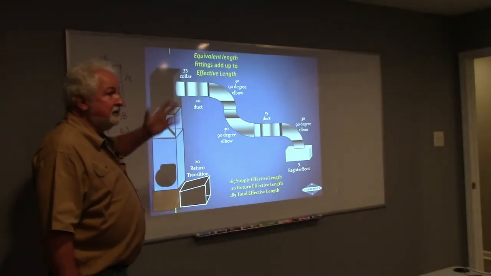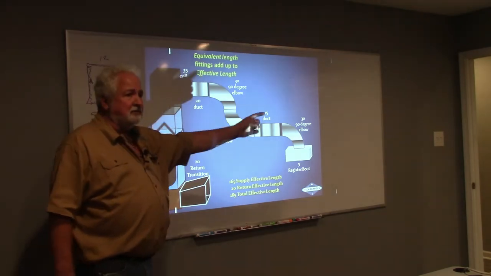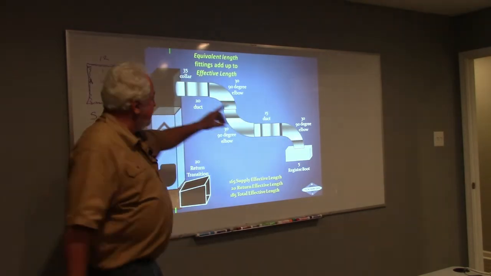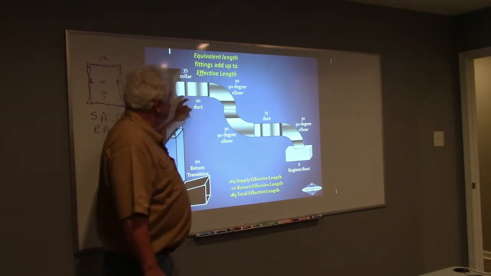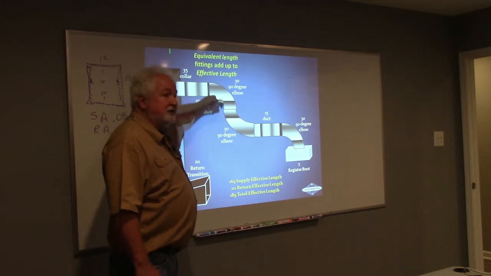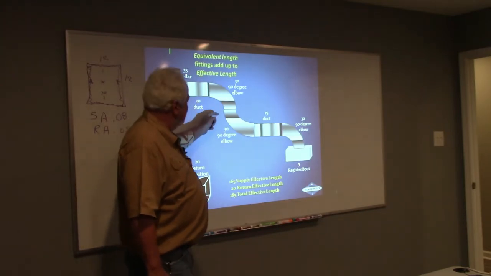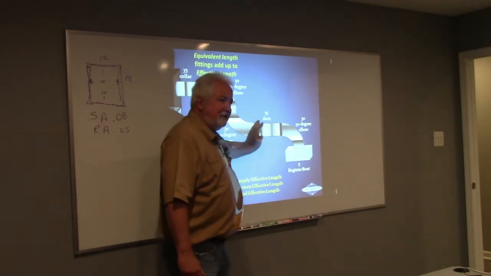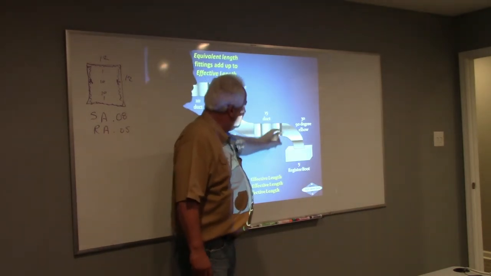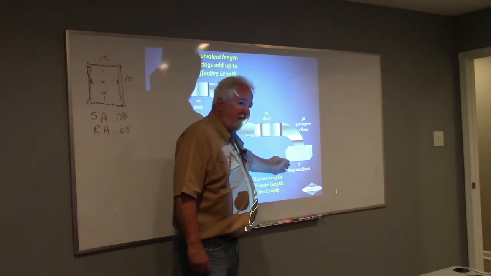All right, so here's the ugly duct in our house. All the rest of them are just short branch runs here, here, and here. But this one goes all the way to the kitchen and back over there. It's the collar, and we said the collar was equal to 35 feet. We have 20 feet of duct. Then it goes into a 90, which is worth 30 feet. 20 feet of duct is worth 20 feet. I got another 90, another 30 feet. I got another 15 feet of duct. Another 90, 30 feet. My register and boot, I've got another 5 feet for that.